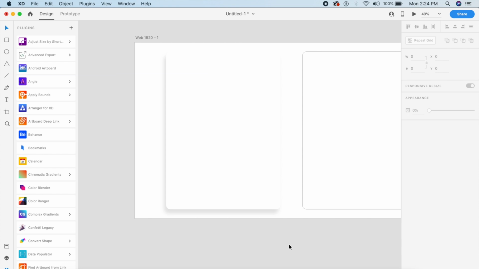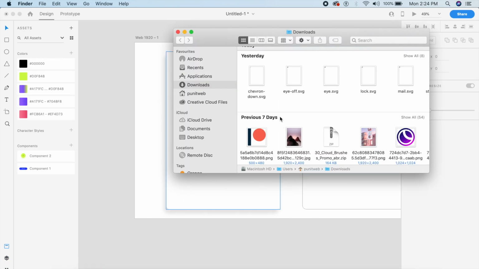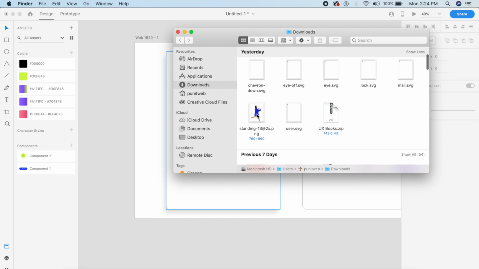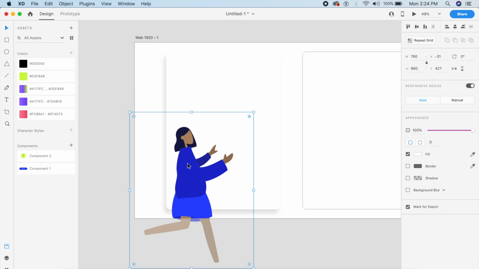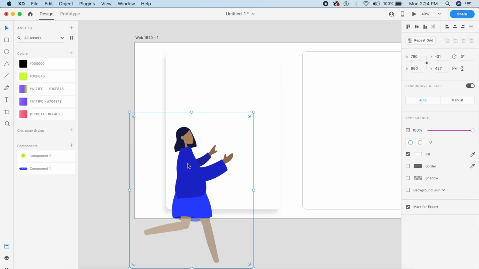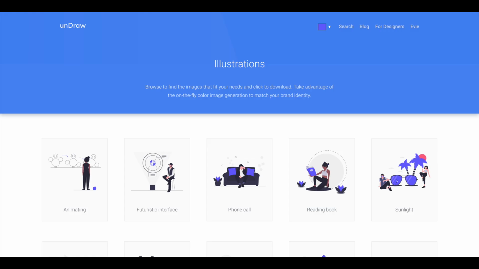That's right about it. Now here, I'm going to follow a trend, and there are a lot of designers who are using these kind of flowing designs, and I would like to use that myself as well. So this illustration that I'm importing is from humans.com. Now I'm not sure how it's pronounced, but that's how they call it. They have a library of free design resources. Another alternative for this would definitely be Undraw. So go ahead and check these free resources out as well.